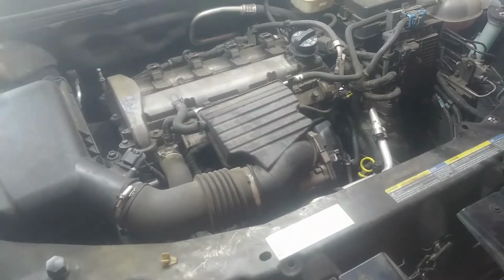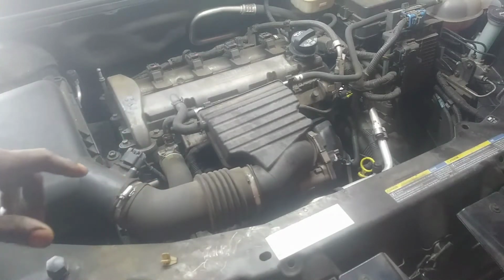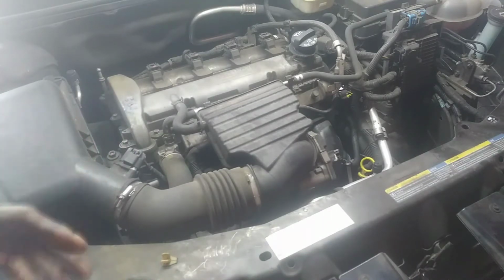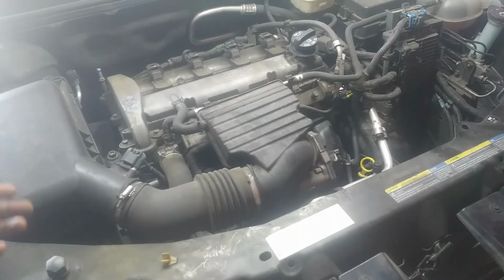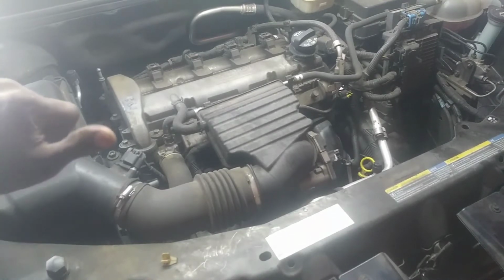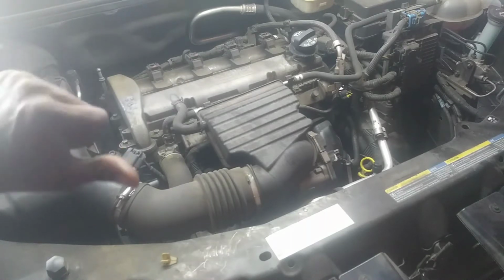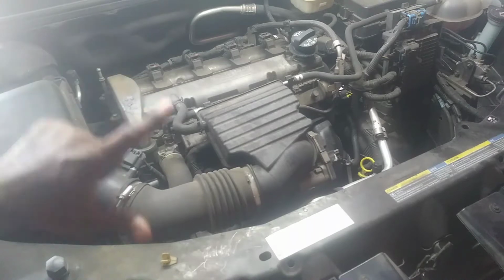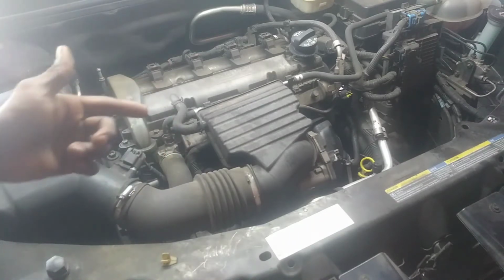So here's the thing, that first attempt that you heard, it sounded like the starter's defective, but it's not. The actual split second of rotation could imply, okay, the starter is potentially going out, but that's not the case. So despite hearing that tapping noise of the starter, it's not a starter. It sounded like a low battery. It's not a low battery because we had rotation afterwards.